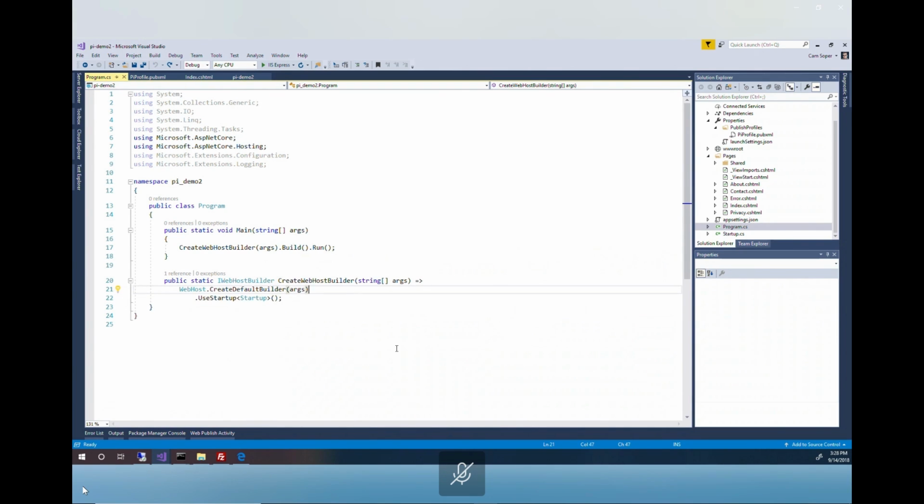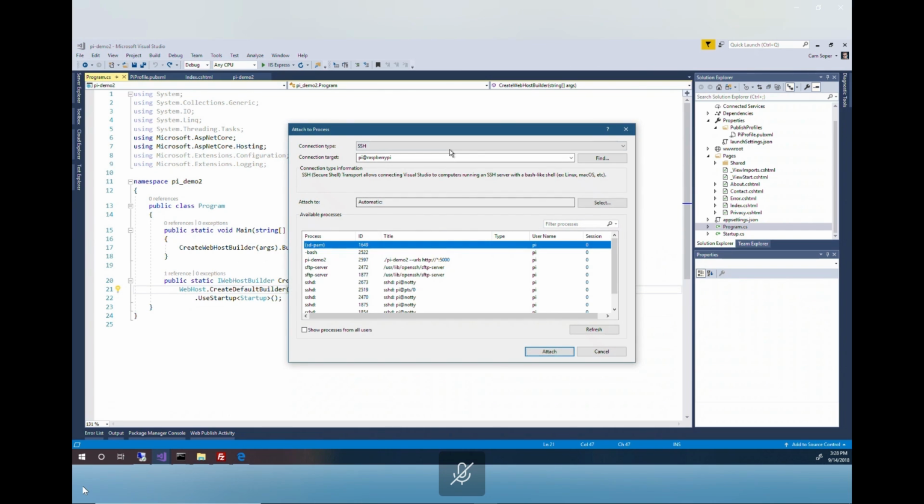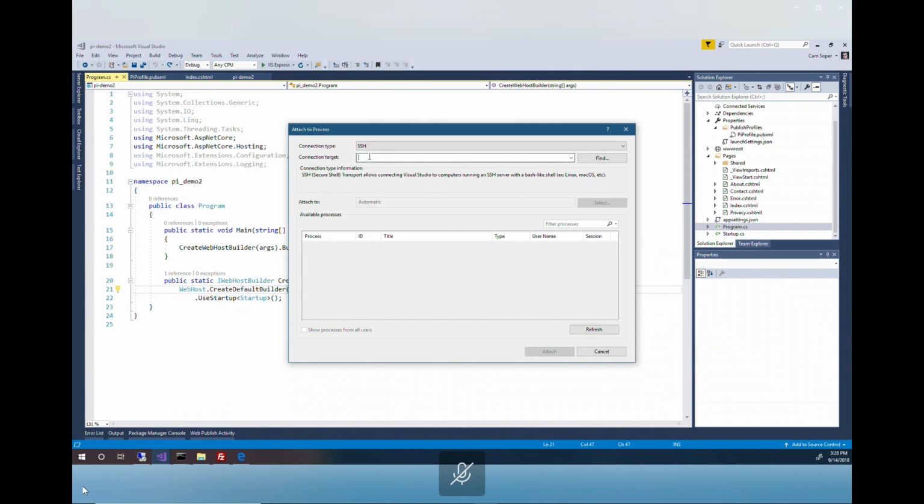There we go. And we're going to go to Debug and Attach to Process. And in the connection type, it's usually going to say default, and it's going to list all your local processes, but we're going to select SSH. And the connection target is going to be your username at the network address.